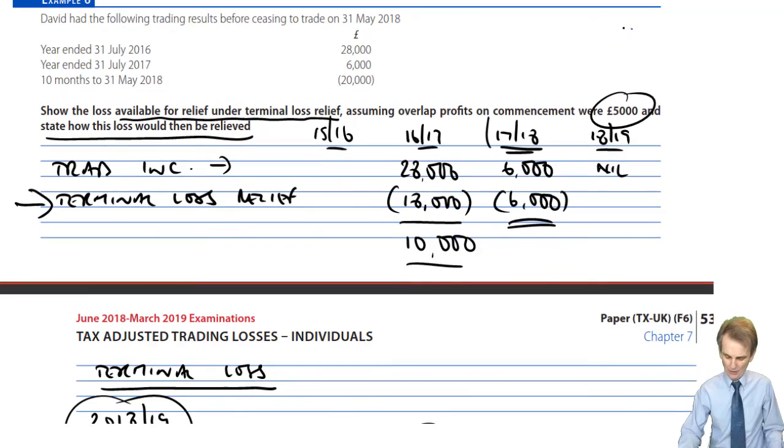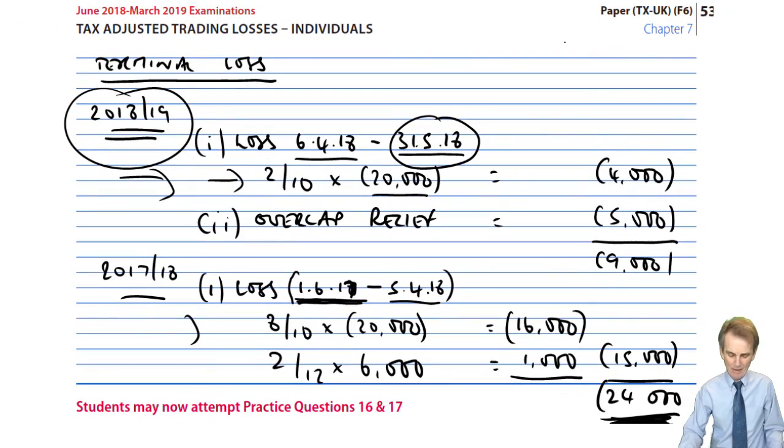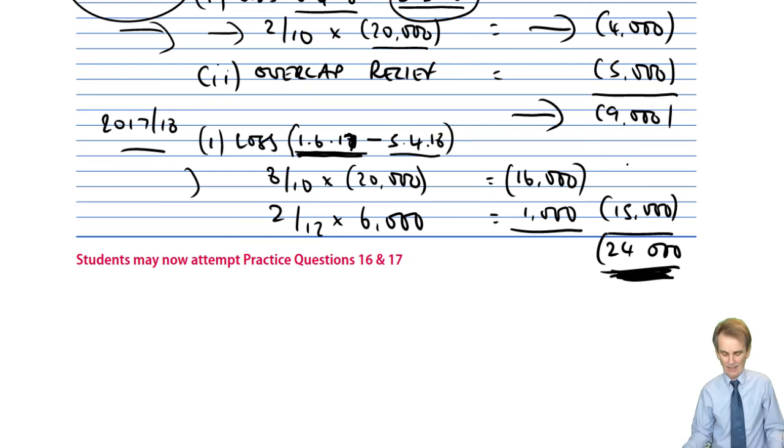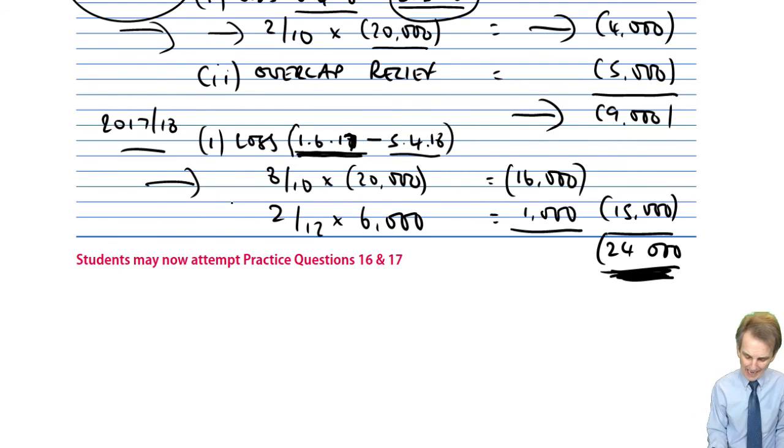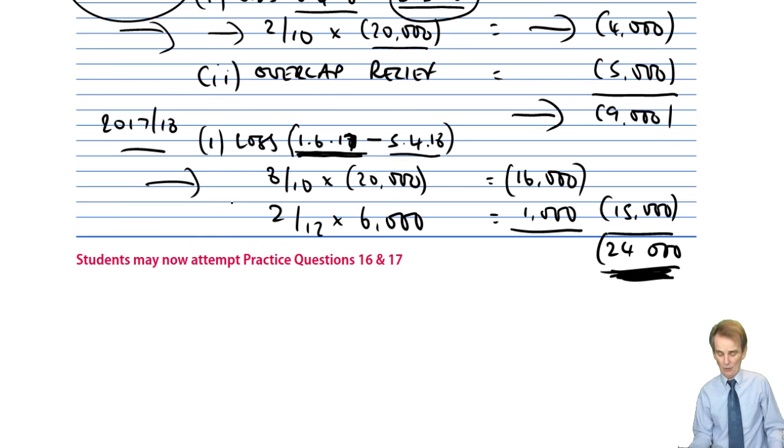So, what have we got here? Now, as you'd expect, any bit falling in the final tax year is likely to bring you to a loss figure overall, which it is. We've got 9,000. There was a loss figure there of £4,000, so there's no profit there. And then for 1718, well, again, we took the remaining 8 months of the loss, and that gave you £16,000 there. And we just had 2/12 of 6,000, £1,000 of profit. Therefore, the net result was a loss. It got added to the 9,000 to give you 24,000.